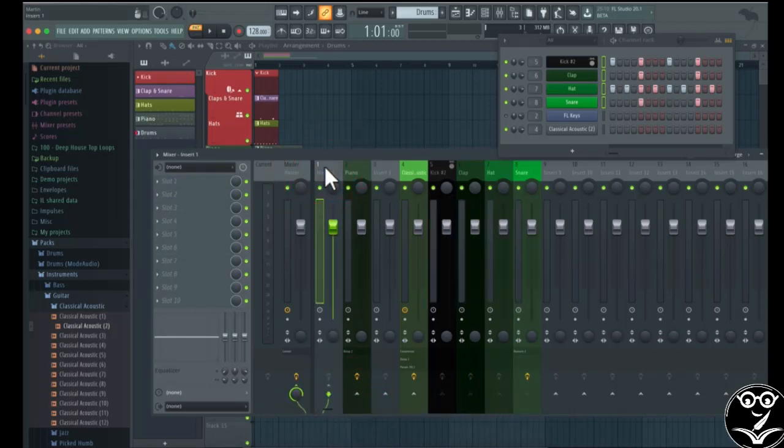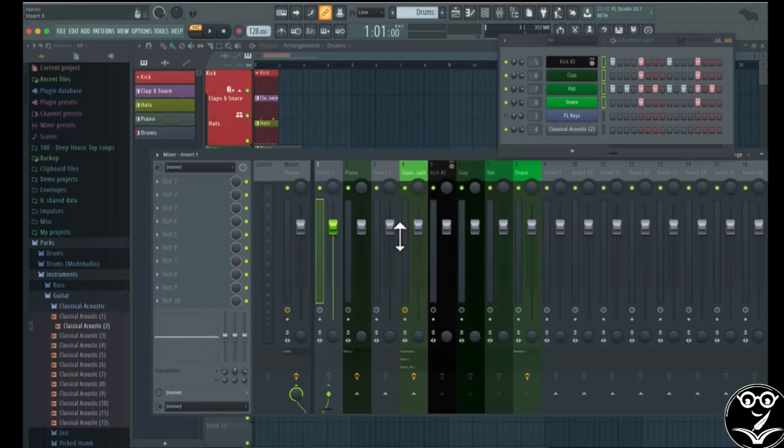So then if you go to the insert, you can see that the insert itself is routed to the master. So the signal will now travel, all of these 4 mixer channel signals will travel through to this insert 1, and then the signal will travel through the insert 1's plugins if you have any, and then to the master. So instead of going through the master immediately, it will go through the insert 1 first, and that will make us a drum bus here.